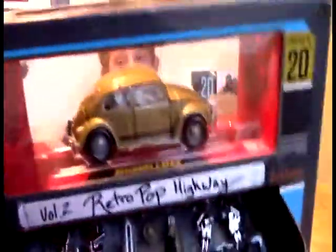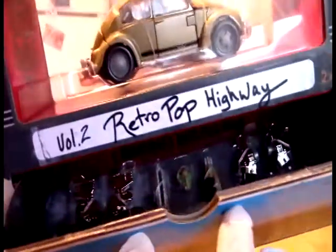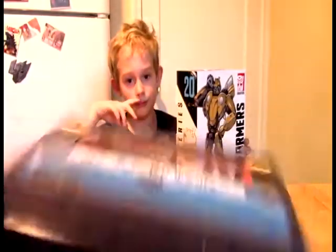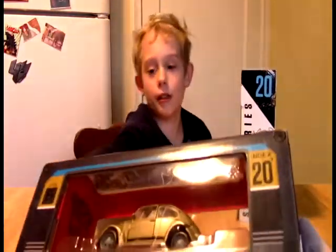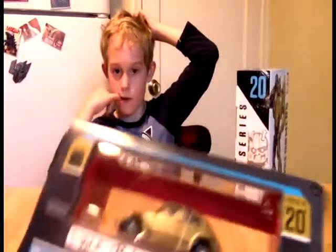So this would have been a dual, this is so cool, a dual cassette recorder, and they have this so that you would literally just plop the tapes in there and fold it back up. And that is all of Bumblebee's accessories. And I don't know if we're going to be able to get this out of here without annihilating this packaging. See, it's got the little screws here. No, you just cut the tape and open it up from the side. The tape isn't holding anything, I don't think. Is it? No, it isn't. Oh, wait a minute, there's clear tape in there. Sneaky. Okay, guys, let's do that real quick.